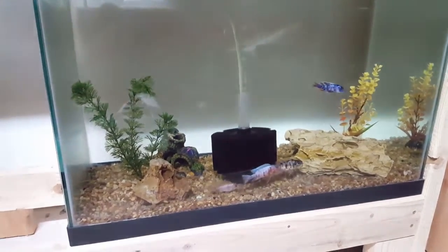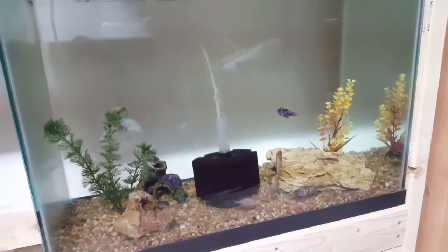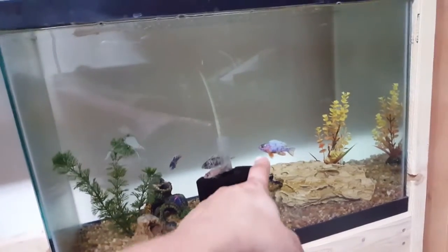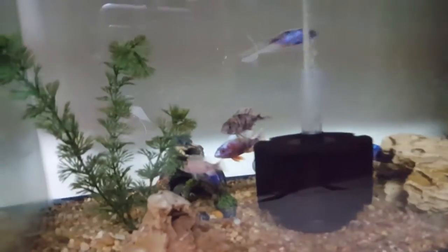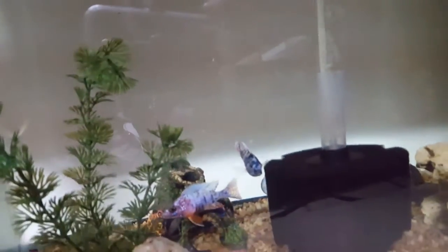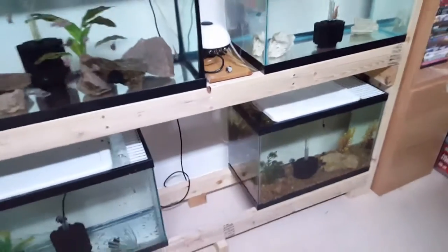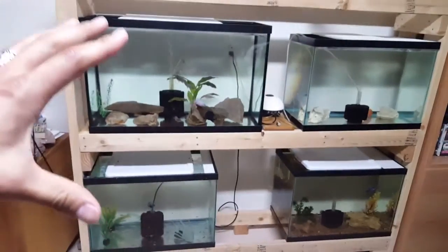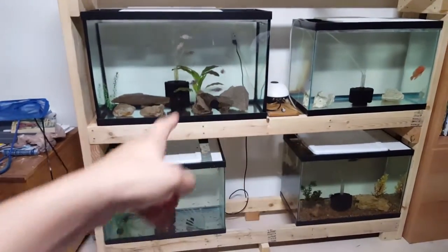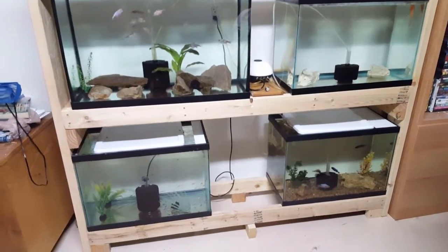And then these guys down here, these are a group, really. This 20-gallon is our holdback males. So all the males that we wanted to keep as holdbacks, just like that gorgeous Obi Friary right there, that's one of our boys right there. He's beautiful. His color is coming in so dramatically. Oh, there's the other one. Ooh, these guys are like fire. Holy cow. So yeah, and all this is running on one pump, so all four of those sponge filters are running. Pretty stellar to have. Really like the cost savings of it.